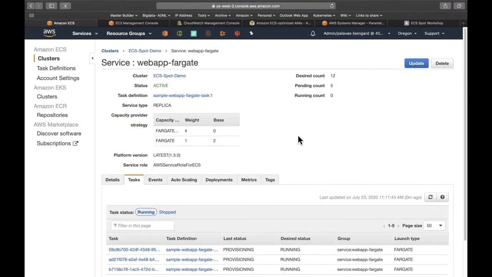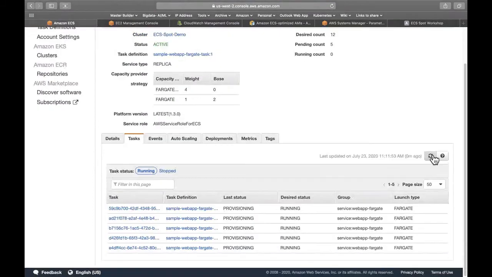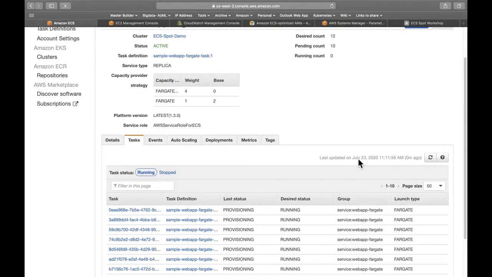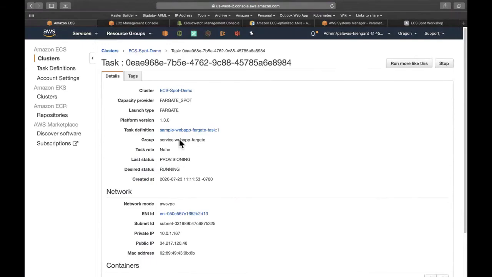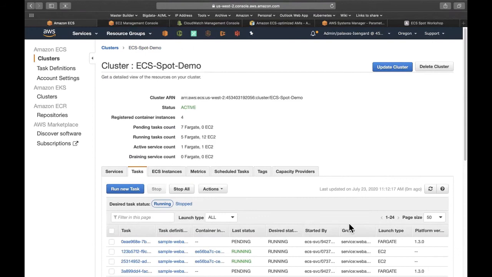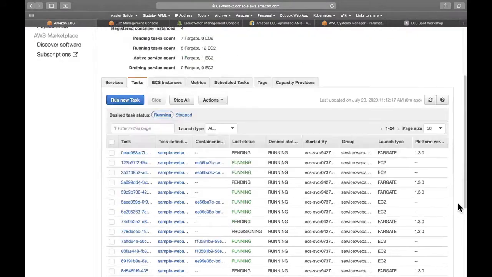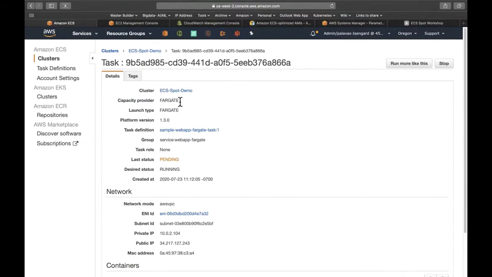So now, as you can see with Fargate, you don't have the additional responsibility of managing the infrastructure. It is completely serverless in terms of containers. All you're doing is telling the task definition what needs to be run on this specific task, right? As you can see, the tasks are getting provisioned here. While they are provisioning, if you click on one of the tasks, it will tell you what capacity provider it is running on. So this is Fargate Spot. And if I go back, as you can see, some of the services are already running. I can see this is running on Fargate. The other is Fargate Spot, right?